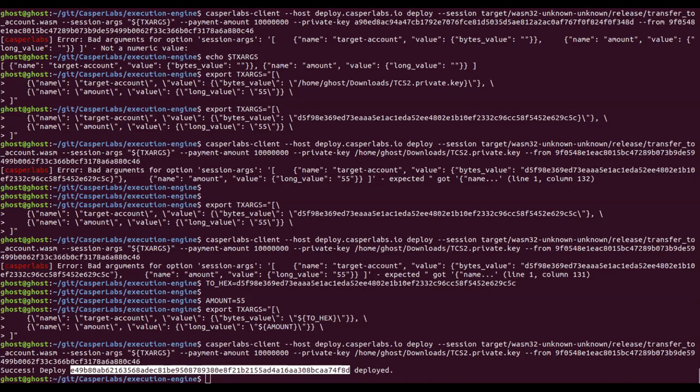Sounds good. Now you've authorized the second key. You can go, did you? No, that was the transfer. Oh, that was a transfer. Cool. So you should be able to look at your account balances. Go to the account keys and then look at your account balances, and you should see that the third key now has a 55 token balance. There you go.